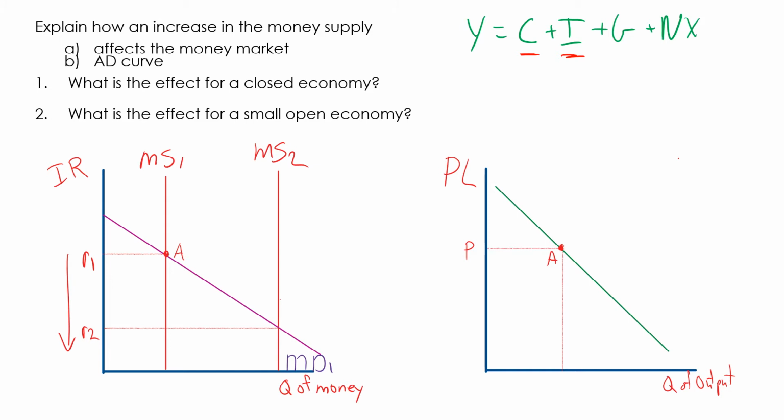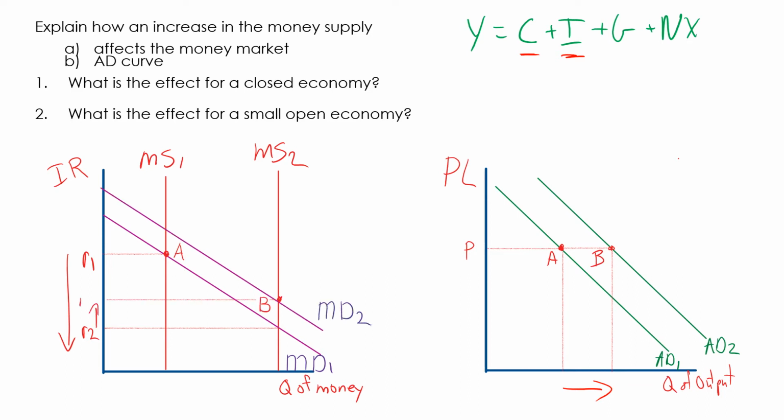Anyways, so we see that we have an increase in the money supply and that drops down the interest rate, and all of a sudden aggregate demand is going to shift to the right. But again, you probably had this idea before. We're going to demand more goods now. So as we demand more goods, what's going to happen? Well, we're going to demand more money because we need money to pay for these goods. So the demand for money is going to go up, and that's going to bring that interest rate up a little bit.